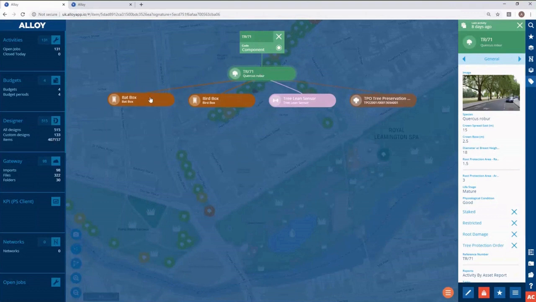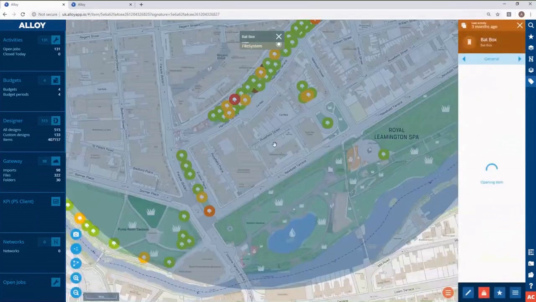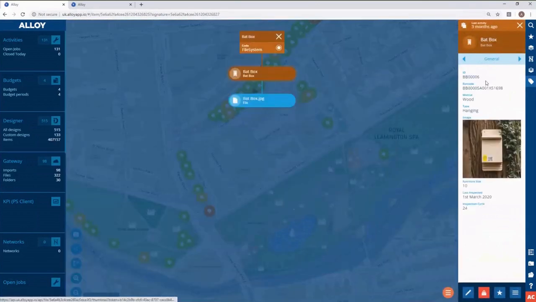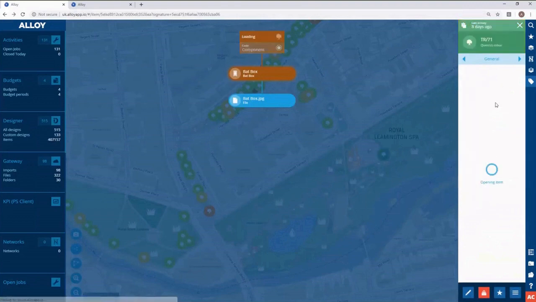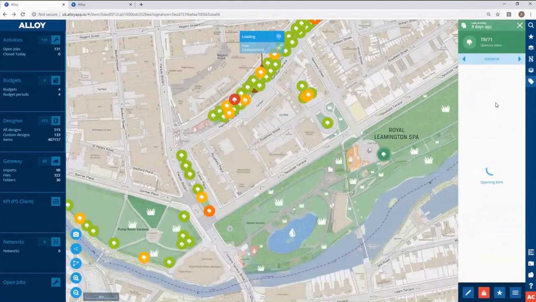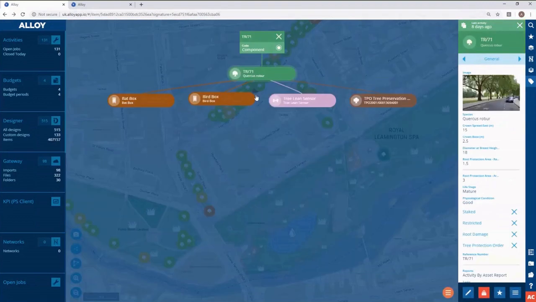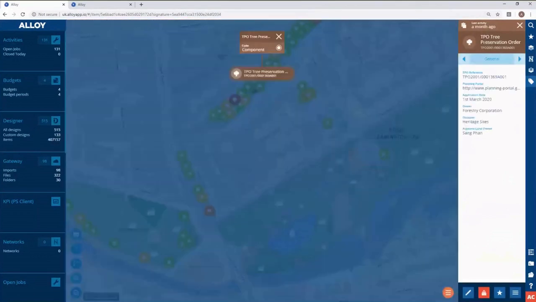And if I want to see specifically the information associated with this particular bat box, I can just click on it, and it brings up that information. You can see the image of it as well. And then we can get back to the tree. I could do the same with the bird box, the tree lean sensor, and the TPO, tree preservation order. Again, that's just attached to the tree.